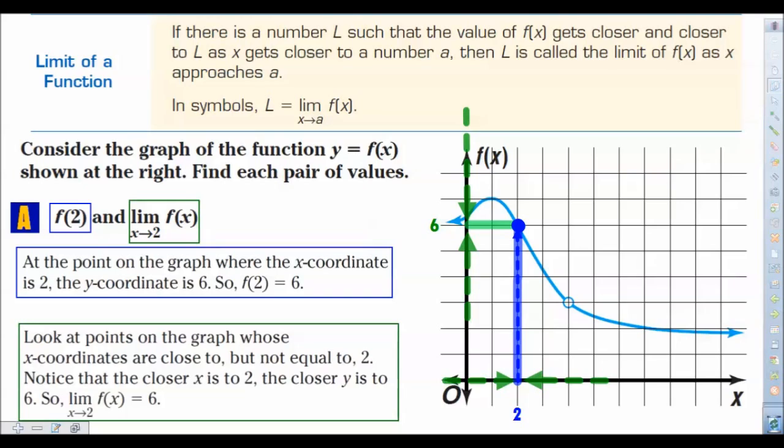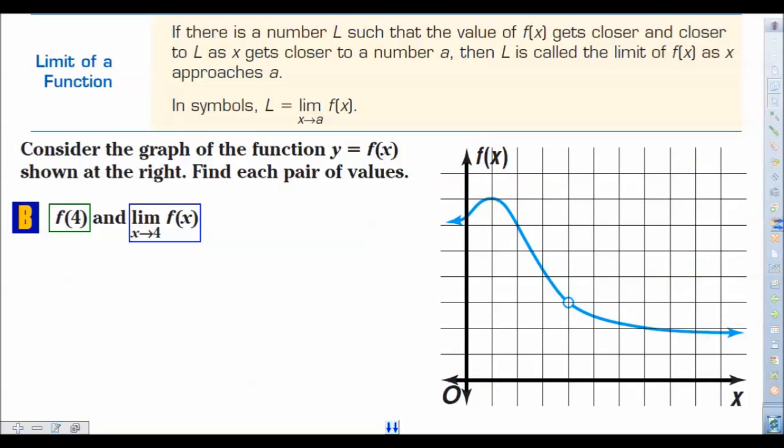So what we say there is the limit of f of x as x approaches 2 is 6. The reason why both of these two values give us answers of 6 is the fact that right here at this point, the graph is continuous. There are no breaks in the graph. So in some cases like these, where the graph's continuous, the limit and the evaluation of the function at that given point are going to be one and the same.